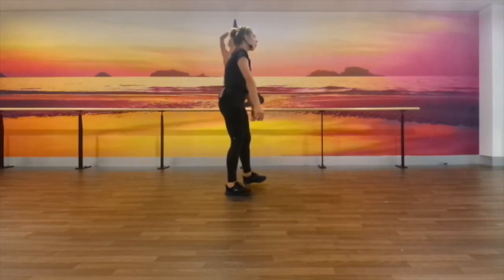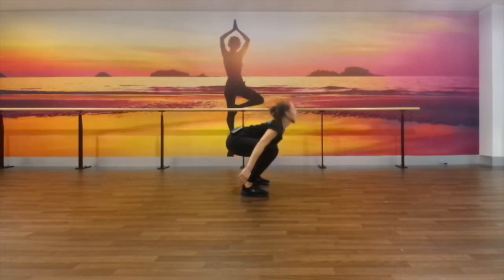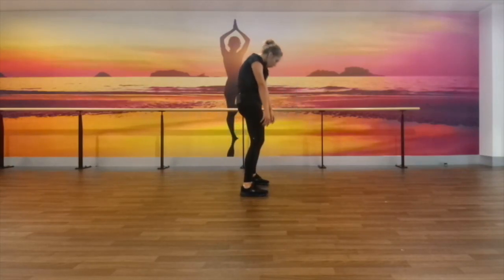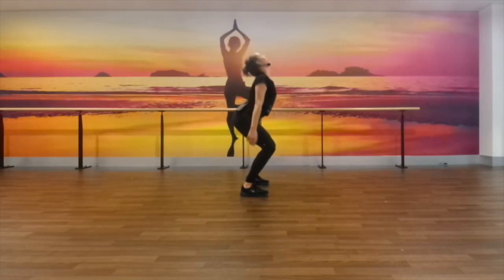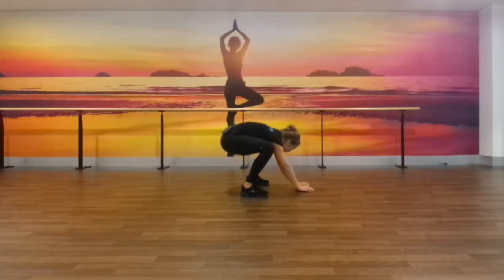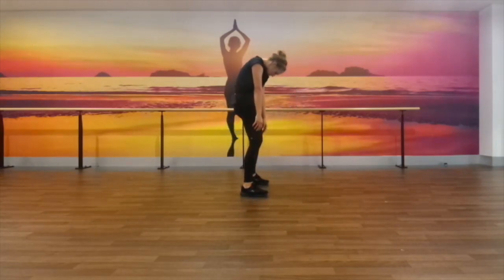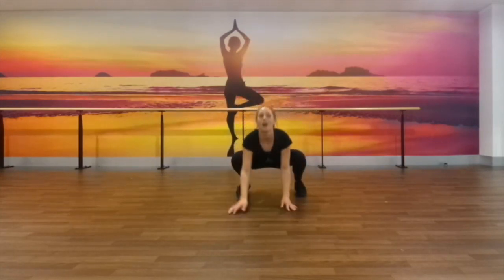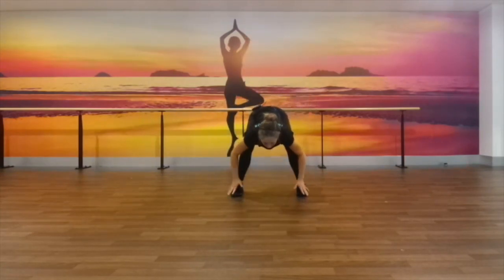So we start by rolling the shoulder blades down, sinking the head in, tucking that chin in towards your chest, stacking your spine all the way back up. We release, tucking all the way in. Head's the last thing to come up. And we go one more time, all the way down. All the way up, we hold down here, spreading the toes, grounding through the toes.